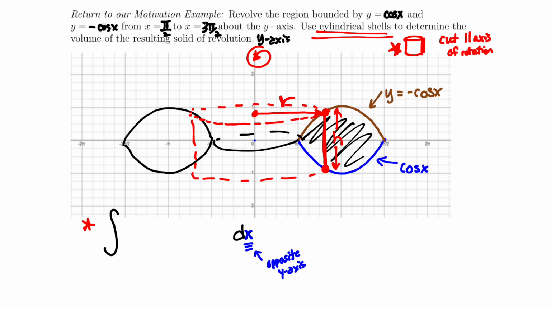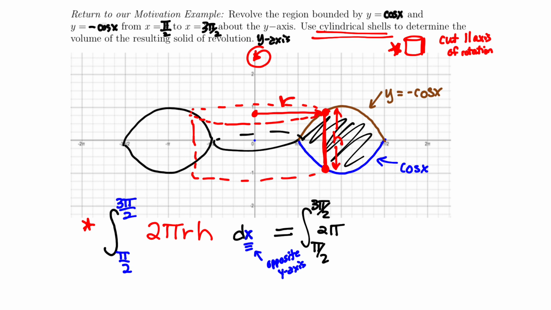And that also informs my limits along the x. What are my limits along the x then? What do you guys have on your notes? What is this guy? Pi over 2, and this guy? 3 pi over 2. Thank you. So that's pi over 2 to 3 pi over 2. Thank you, Carson. And inside, I have the formula 2 pi RH, because that's the area for each of my cylinders. All righty.